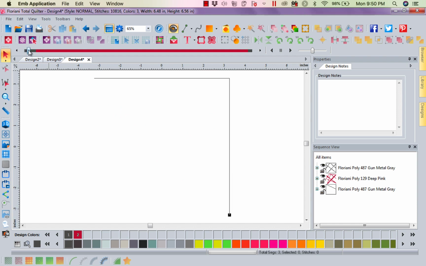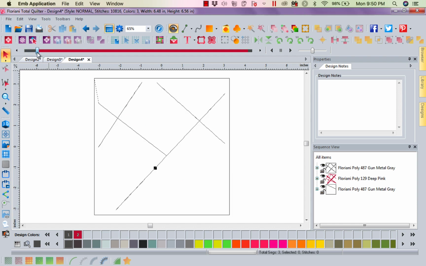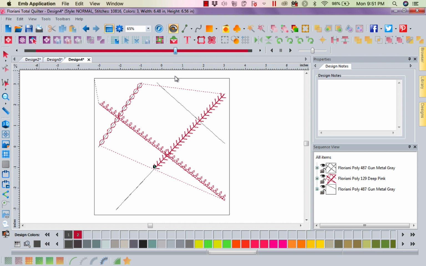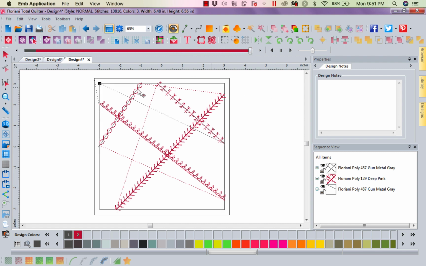The first thing it's going to do is it's going to come in here and create all these sections so I can lay my fabrics down. So I will have pre-cut my fabrics, and I use a digital cutter such as a Scan and Cut, Cameo, Silhouette, any of your cutters. Now I'm going to peel stick, peel stick, peel stick, and stick all my fabric pieces down in here. Once they're all in here kissing, I'm now going to finish off all my decorative stitching. So that, and then it has done my 1/4 inch seam allowance. So that is how we create a Crazy Patch block for a crazy quilt in my Total Quilter.